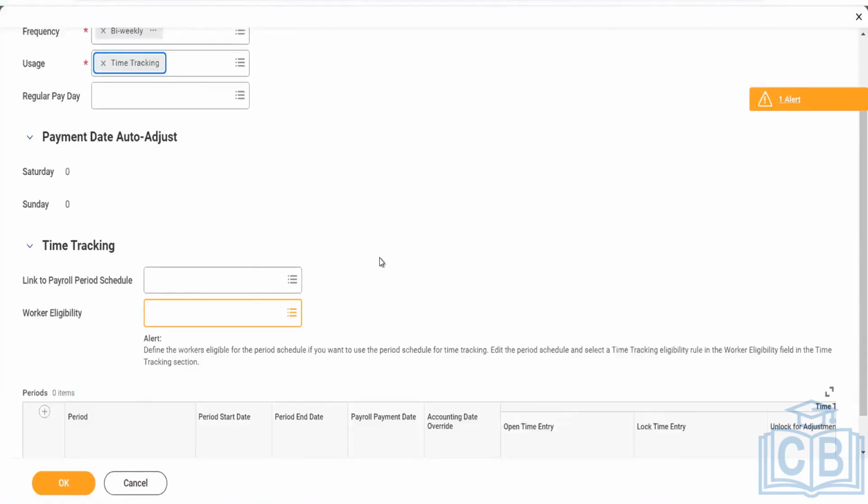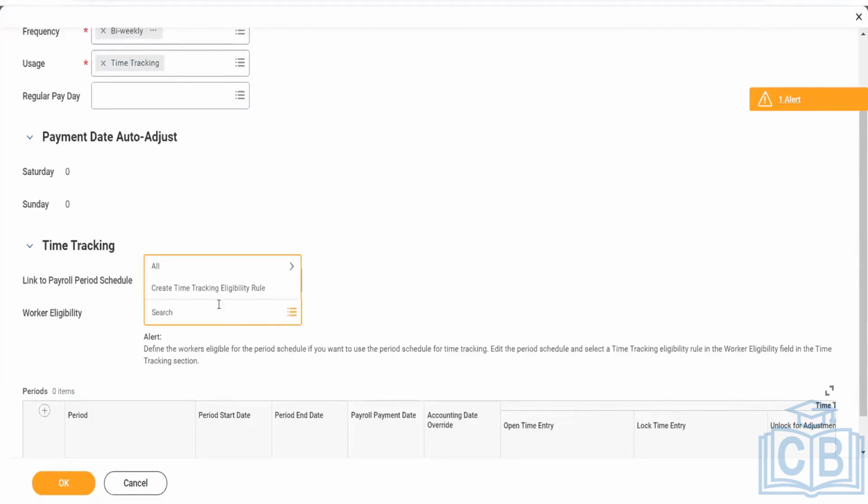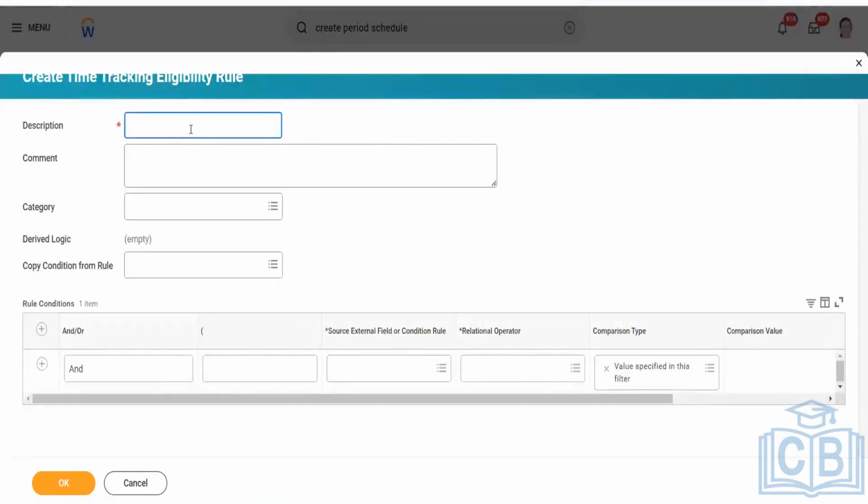Here it is at the whole sum level. Everybody is eligible for the period schedule, not time tracking, for the period schedule. For the period schedule, we go and click over here and basically start typing all workers USA and Puerto Rico.